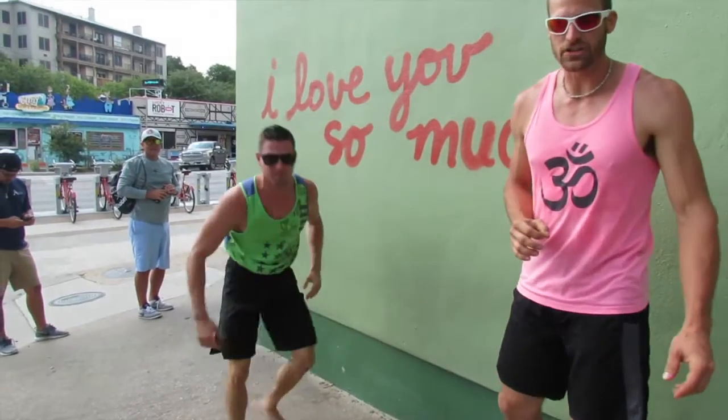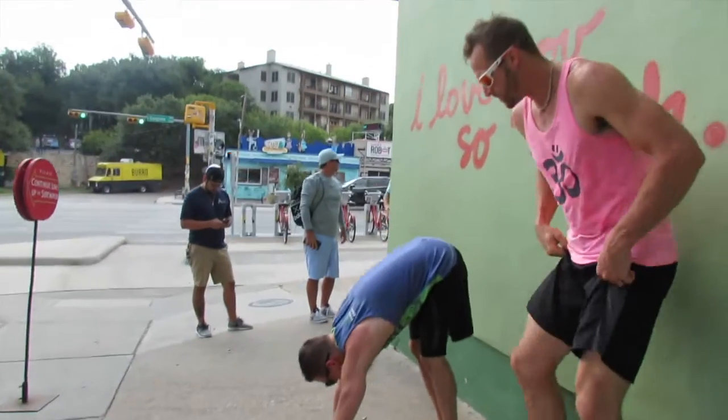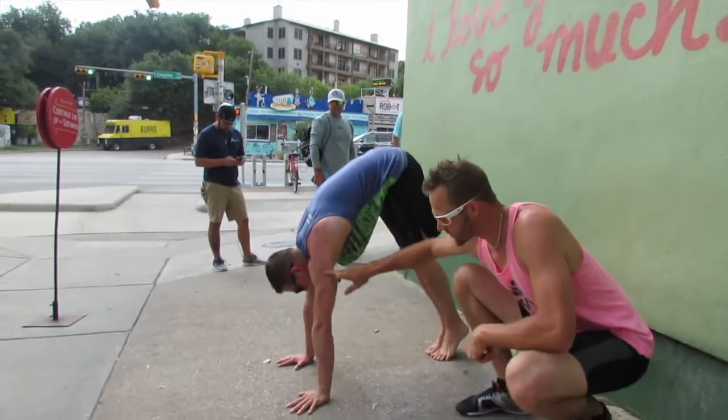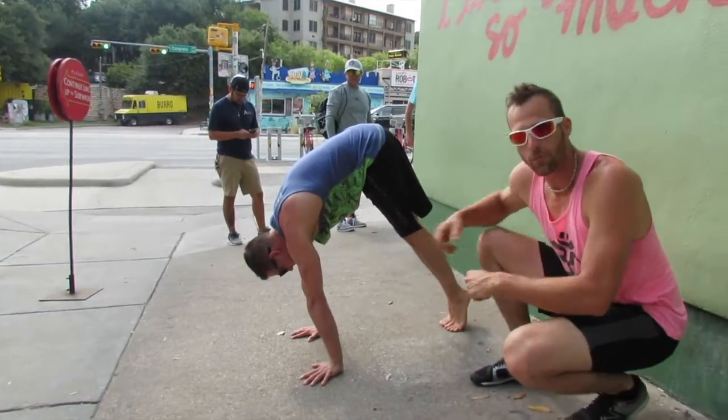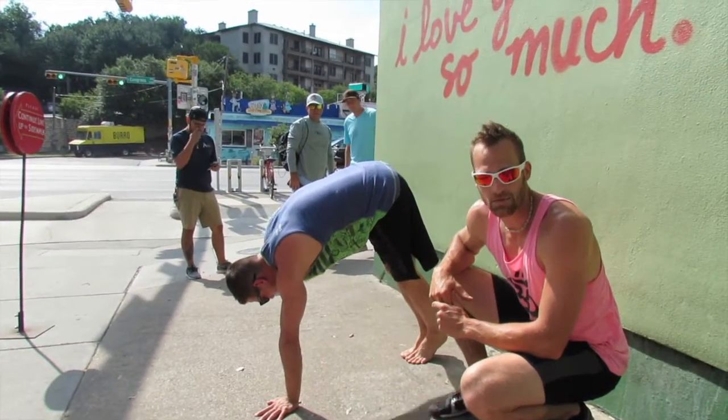For the scaled version, it's the same thing, but instead of using the wall, he's gonna lean down into a pike. He's gonna lean forward with the shoulders over the wrists, lean from one side and touch the hips with the opposite hand. 10 times per side again.